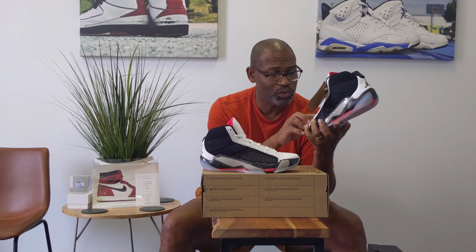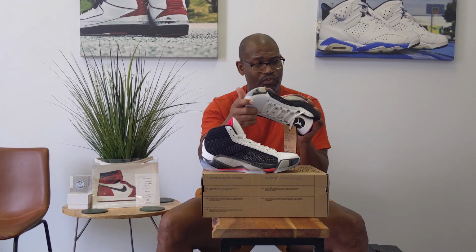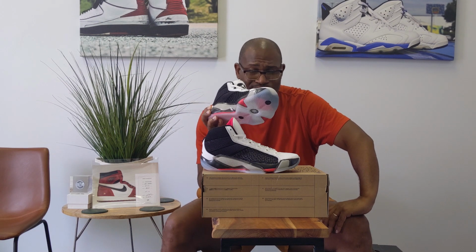Now, your style cues, you do have the 38, which is a sideways 8. It looks like an infinity symbol that's on the toe, on this Anafoam debossed in here. And it's just not a lot of style cues for you to pick up on different things that are around the shoe. But when we get to the close-up, you'll be able to see it better. And that's what we'll do. But we're going to get to the tech part of the shoe right now. Let's get to the tech.